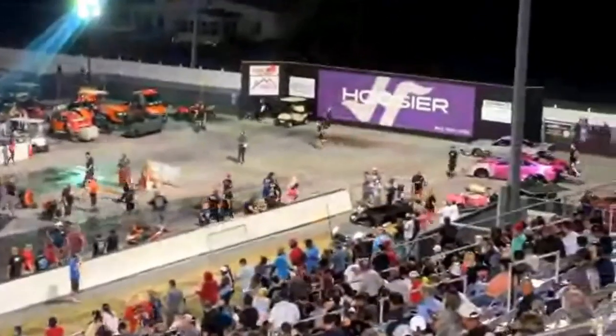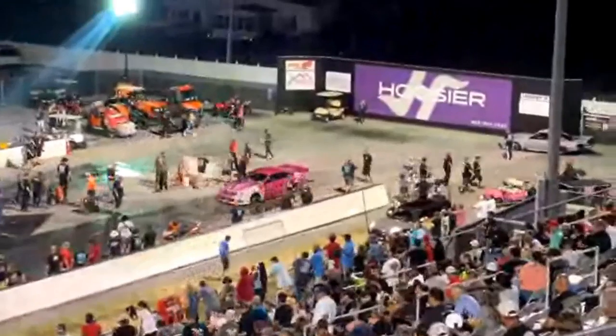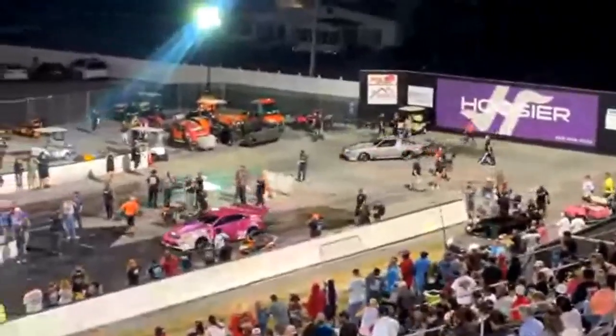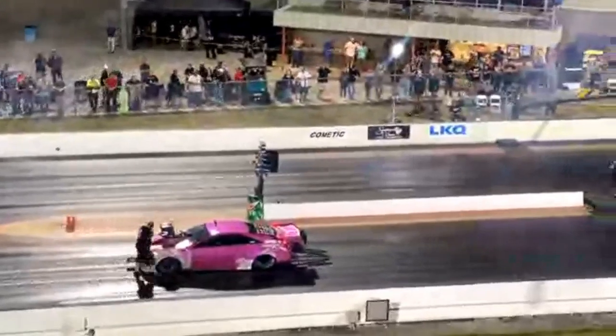Oh, Stinky Pinky, Disco Dean. Met Disco Dean down here in 2017 when he was bracket racing. I'm not sure who's in the far lane. I should know it, but I don't. Mike Bowman coming around the corner. I do know that. World Series of Pro Mod champion. That may possibly not have sounded right. I'm not sure. Chris Rankin, thank you very much. Chris Rankin in the far lane.